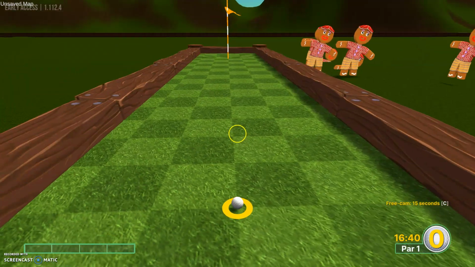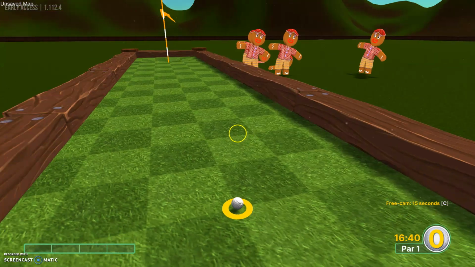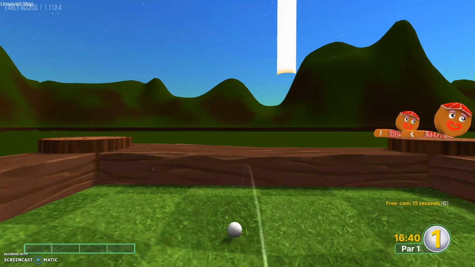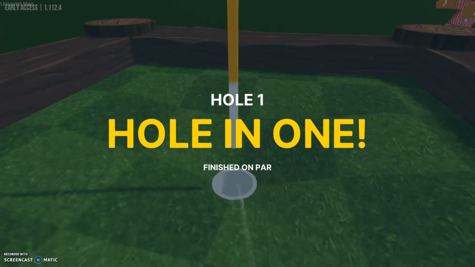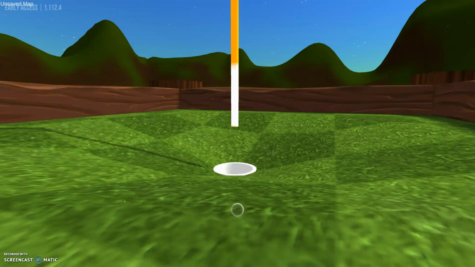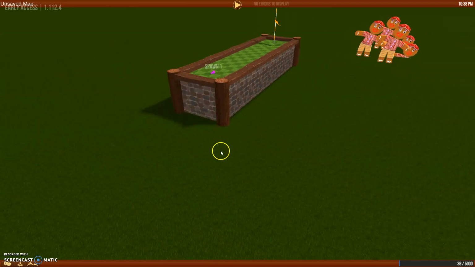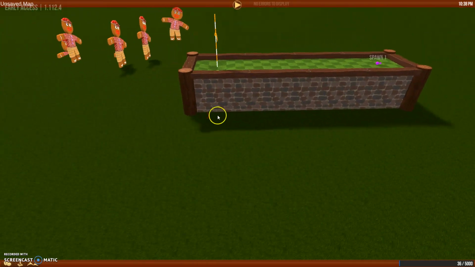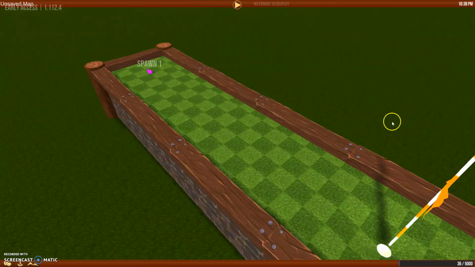If I run it, we get a museum. See how we turn in this way instead of the other way? We can hop over to the hole. The flag will break more, and then hole in one. Ta-da! So this is the way that I make things. You can go in any order you want. This just works really smoothly.